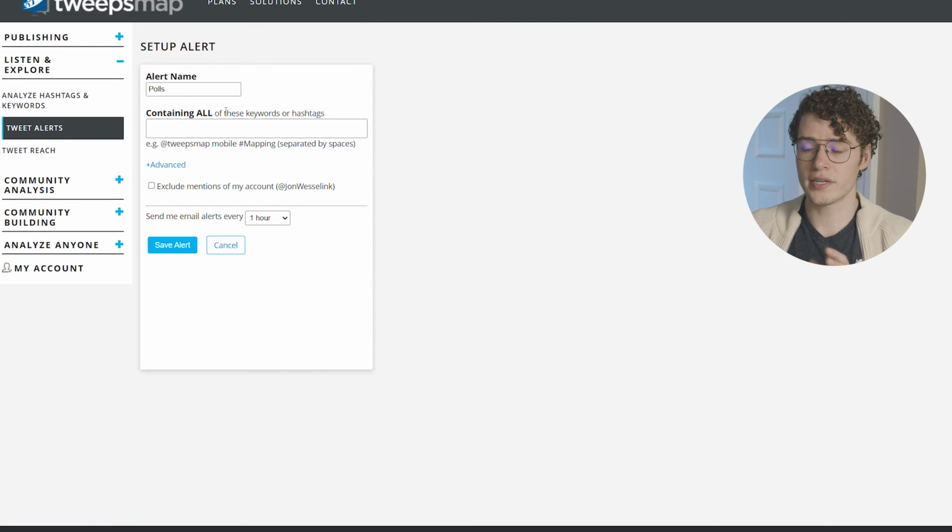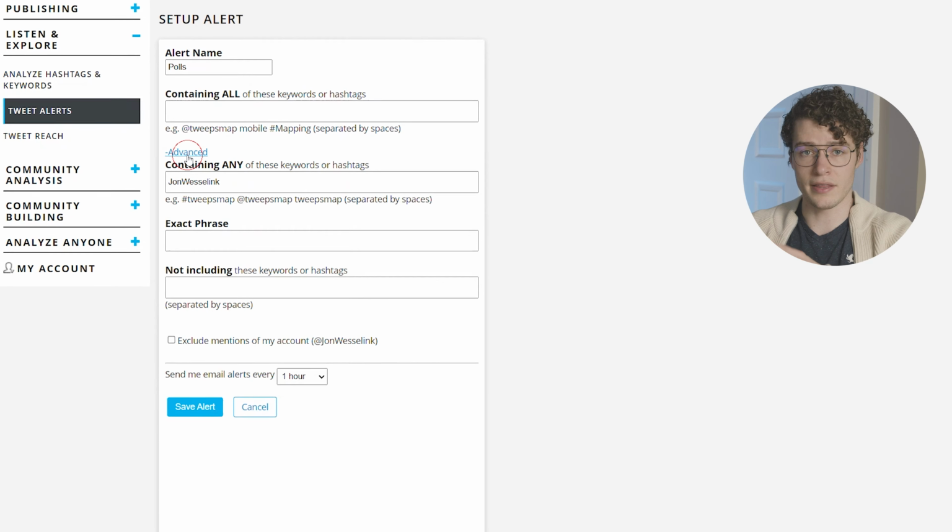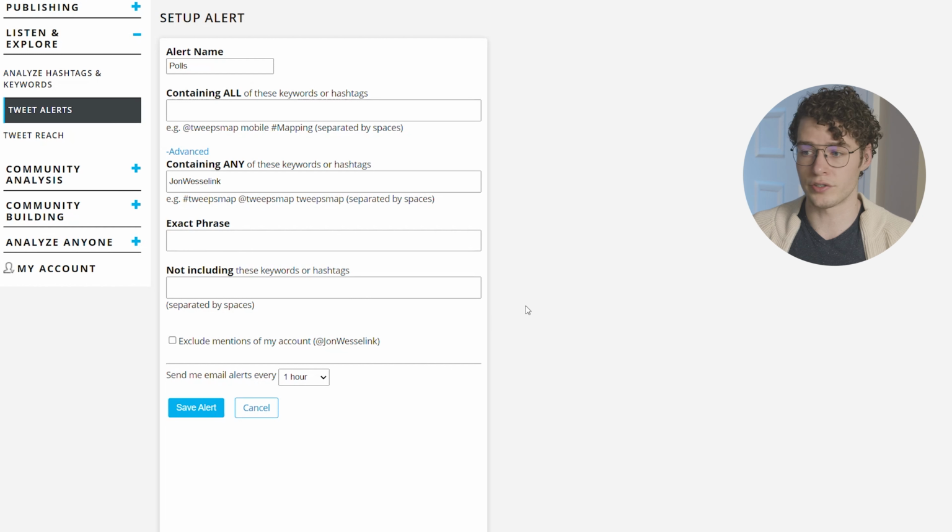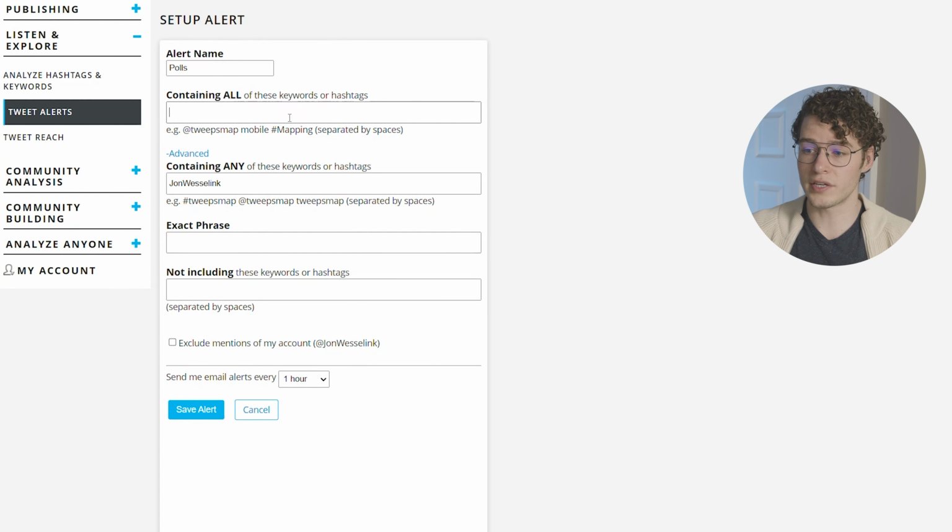All the criteria that you put in these boxes will work like a Boolean search. So the more info you add into multiple boxes means the less results you'll get back because you're limiting the results to all of that criteria. So multiple boxes need to be true for you to get notified. So if you want as many alerts as possible, then just put all of your keywords into the any box here, because any one of these keywords, if someone mentions it, you'll get notified.